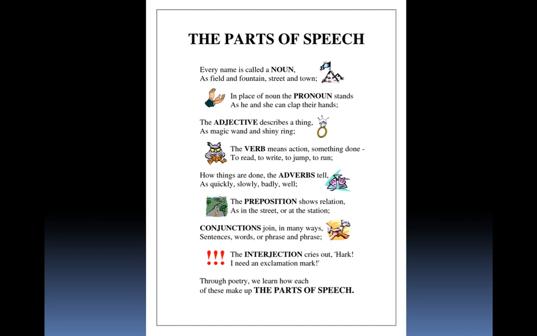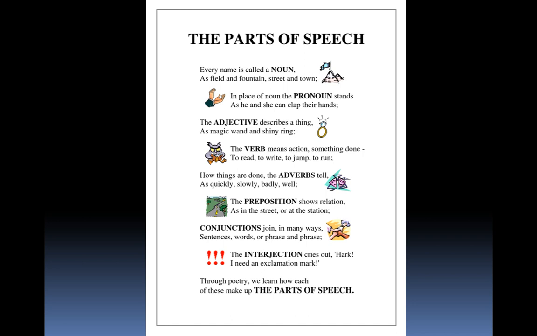The preposition shows relation between whom? The verb and the noun. The preposition shows relation between the verb and the noun. It also tells the position of the noun. If I tell you that the laptop is kept on the table, or the mobile is kept on the table, where is it? On the table. Okay, it is telling us the position of the mobile or the laptop. So this word on is a preposition.